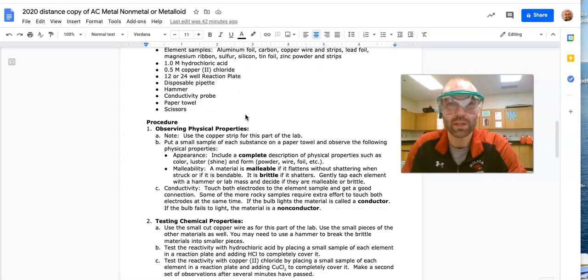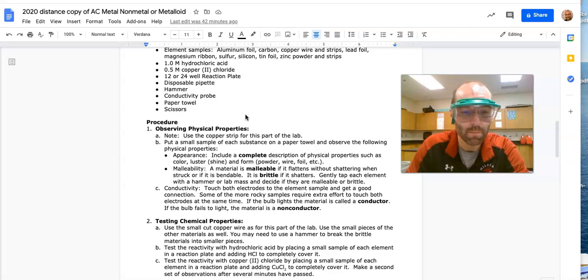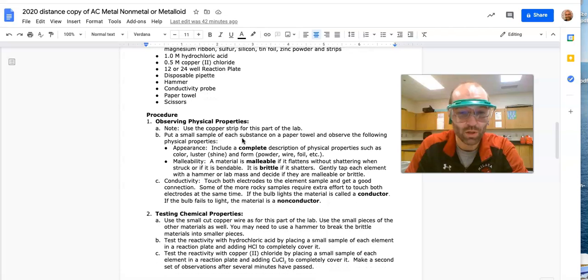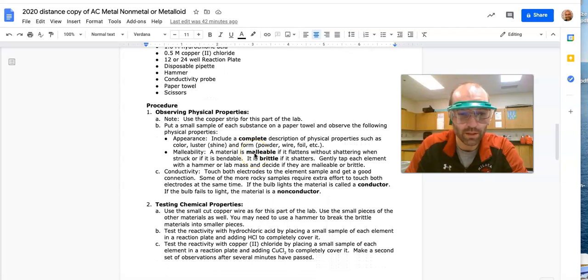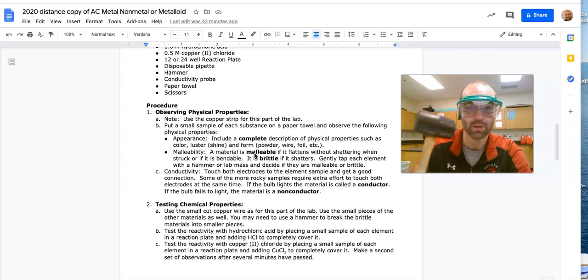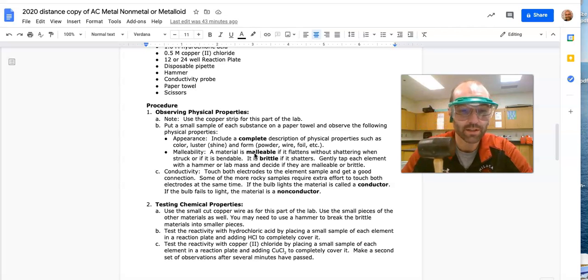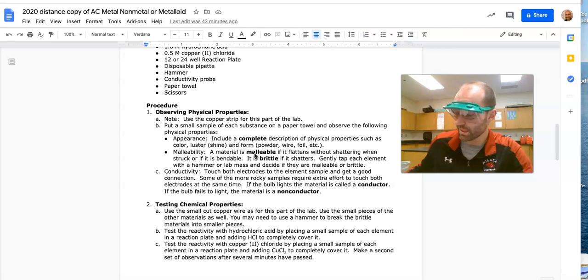What we're going to do with each different element that we are exploring is describe the physical properties, what it looks like. We are going to be talking about the appearance, solid, liquid, or gas, and whether it has a shiny metallic luster or not. We will use a mallet to learn about its malleability, seeing if it shatters, if it's brittle, or if it just bends and changes shape, which would be something malleable. We will be testing its conductivity with our handy-dandy conductivity testers, and that will be some of the physical properties.